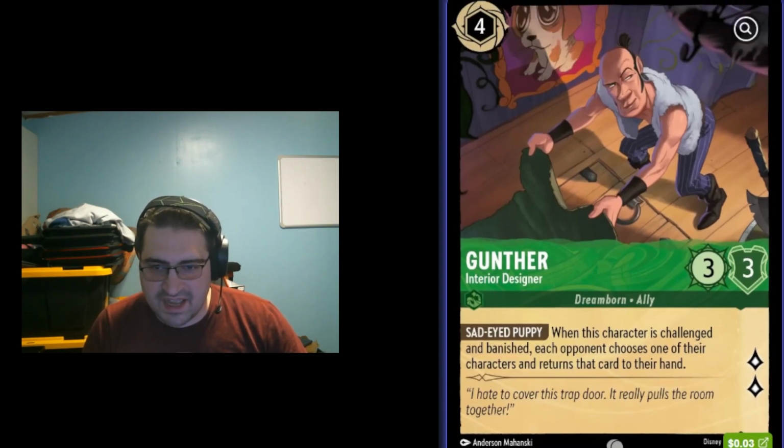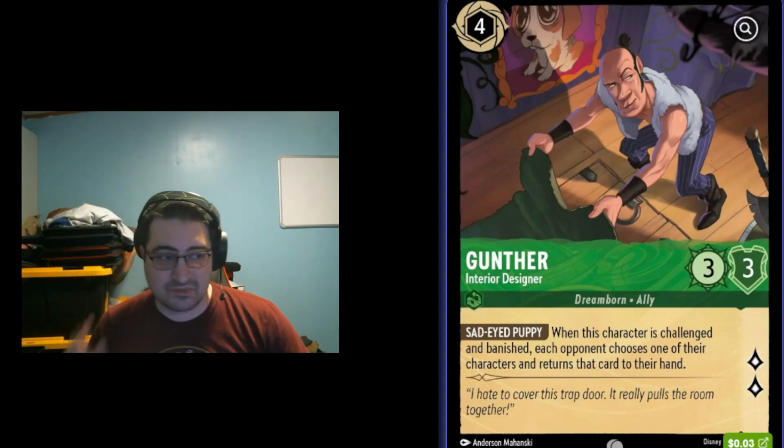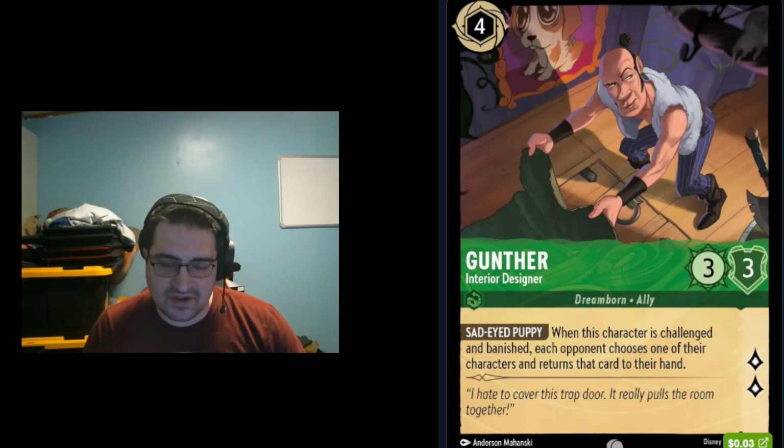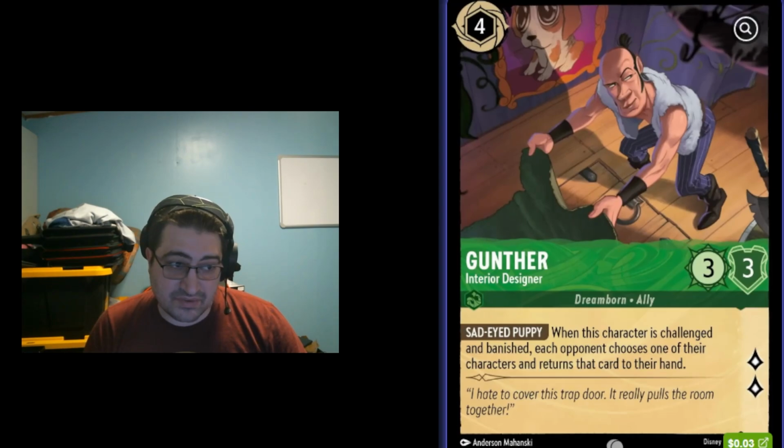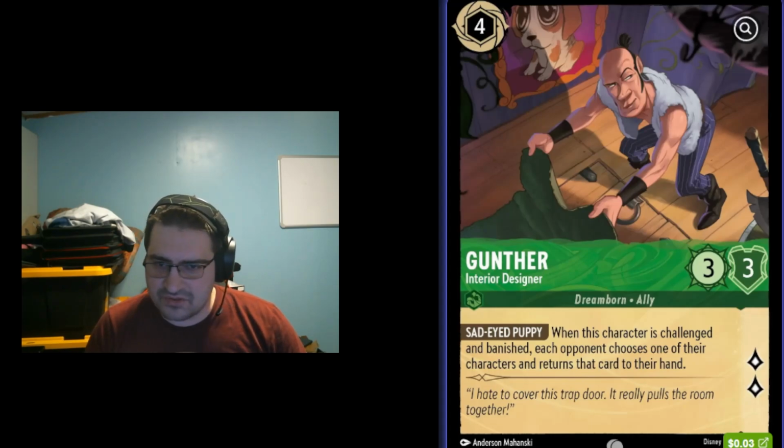Gunta, Interior Designer. When this character is challenged and banished, each opponent chooses one character and returns that card to their hand. So this does allow you to bounce different characters, like a rabbit or something if you're playing purple. When I say green purple, that's typically what I think of versus green steel, just because one of my buddies plays it, and we look at different options. This card will never be seen in green steel because you often don't want to bounce your own characters, but in green purple I can see this being played. But nobody has, and I don't think anybody really will.